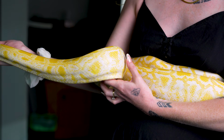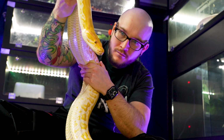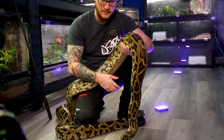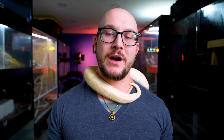So that's Thunder. And then there's Lightning, who is 9 feet, but way thicker. This animal looks way bigger. And then there's Kratos, my biggest, he's a male, and this guy here is about 13 feet, and let me tell you, he's every bit of 13 feet. He's a big, big boy. And they get bigger than that. You can have 20-foot Burmese pythons, so it just depends on what you want. In all, I would say Burmese pythons are for sure the one that takes the cake.